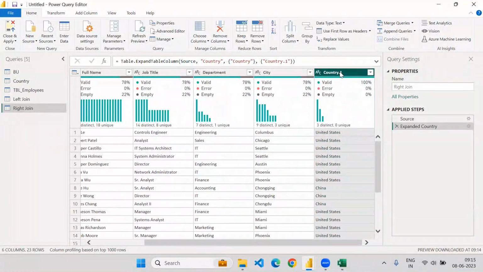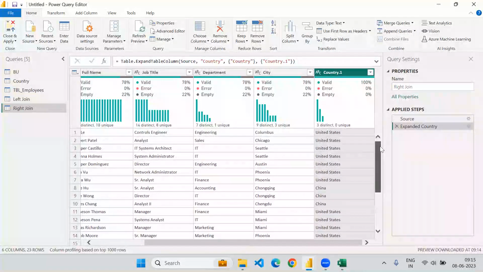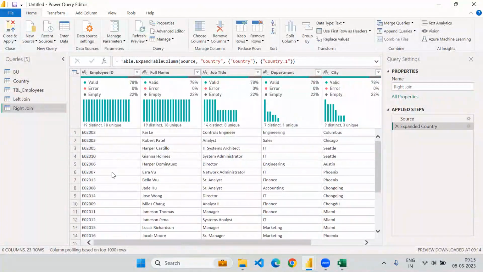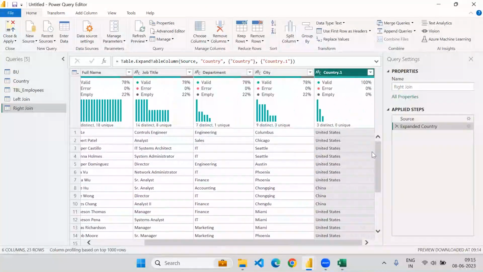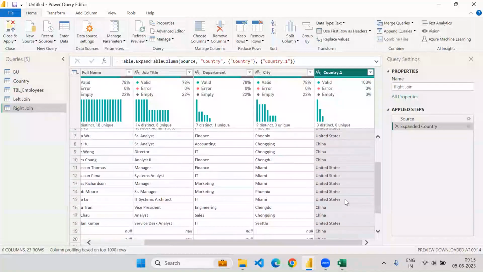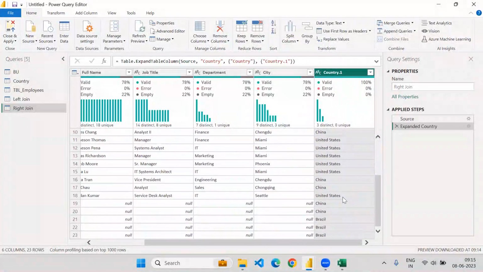This is coming from our table. So how many rows are there? Whenever there is a match, it will fetch the record from the left side table. If there is no match, if you come down and see this China and Brazil, these states don't have any matching city in the left side table. So what it will do, it will add null values. So as I said, the left side table will have null values, but the right side table columns will not have null value in right join.